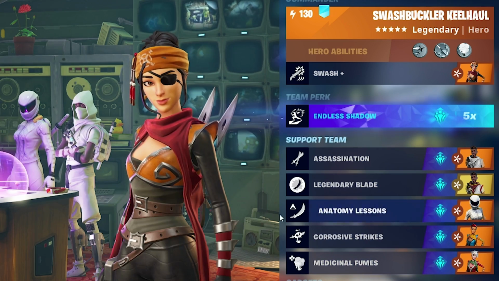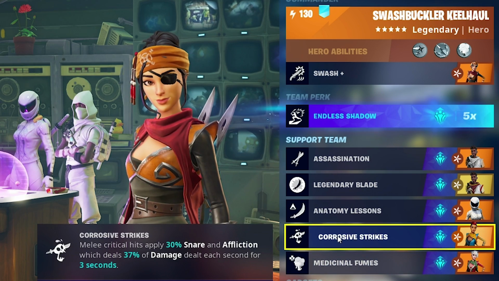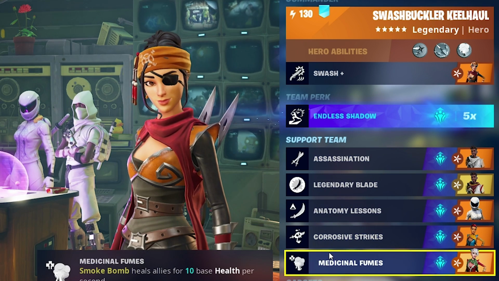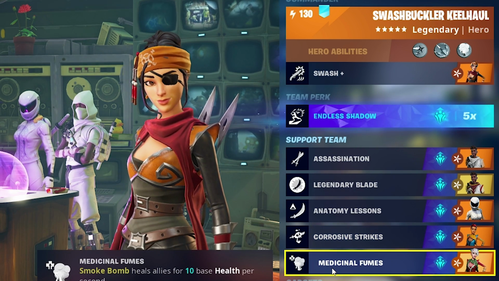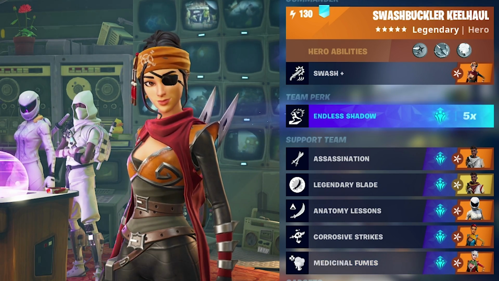The one other one you could use in there that I thought was okay was Hybrid. Hybrid would work well using this with the Corrosive Strikes, added more affliction, but you tend to find with the damage setup you've got, most things are dead before you even get to the end of it, before you start needing affliction duration. And Medicinal Fumes just works much better because the smoke bomb will start healing your allies as well. So we'll do this one.